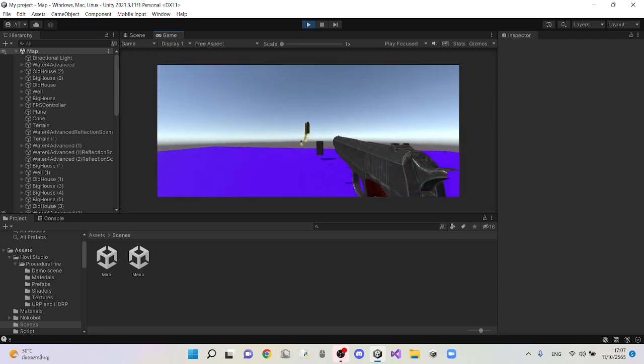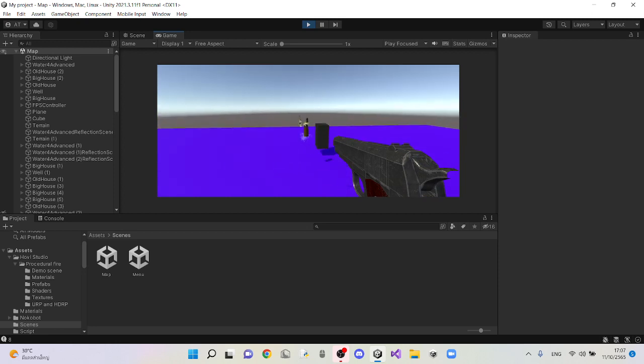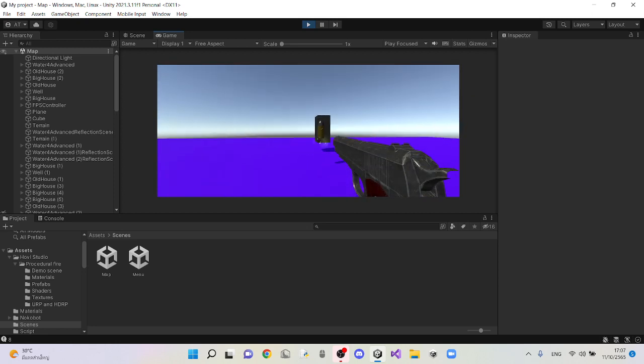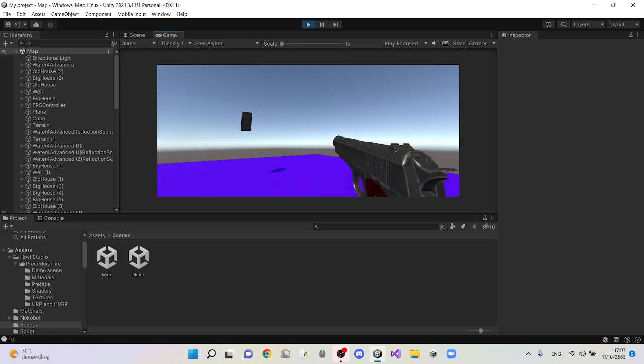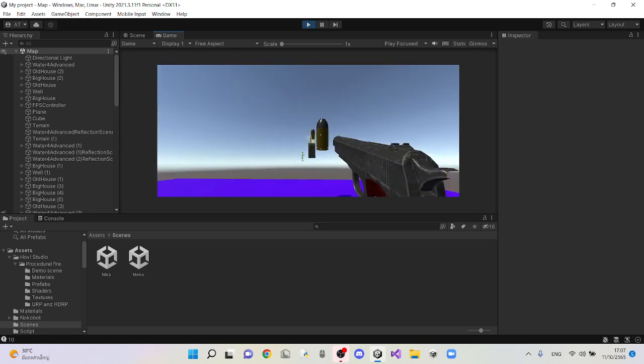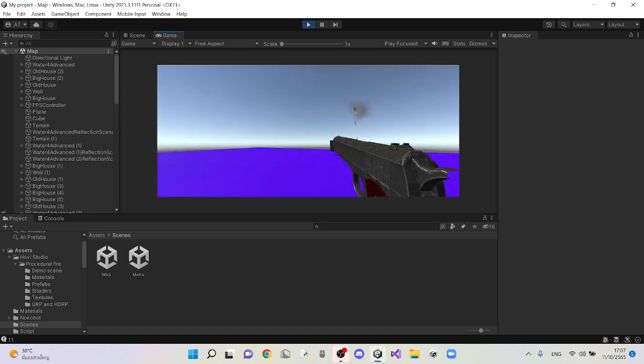So enough of that, let me give you a quick overview of what you can do. For instance, you can do this. As you see, I've got a gun here and you can shoot. Now this is pretty basic, obviously. I'm just gonna give you the code, which is pretty basic.